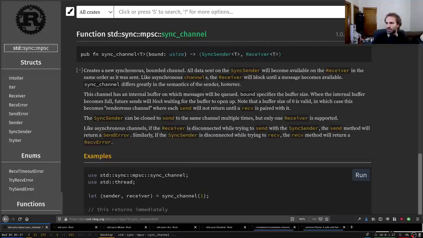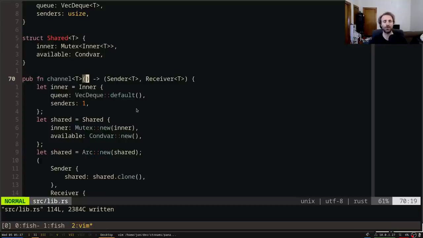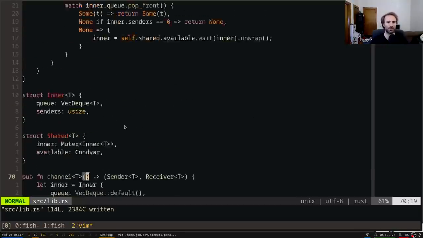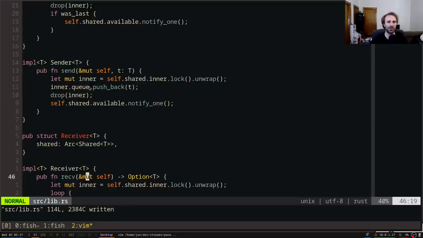Wouldn't send technically block if a send caused a vec resize? So this is an important point. I've spent a bunch of time on resizing in my research recently. And this innocuous call to push back is not necessarily free, right? It might be that the VecDeque we're using has capacity 16 and you're pushing the 17th element to it. In which case it has to allocate a new VecDeque of capacity 32, copy over the 16 elements, deallocate the old one, and then push the element. And that takes some time.